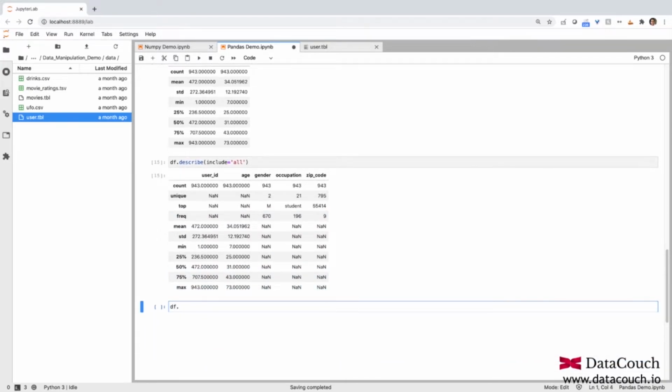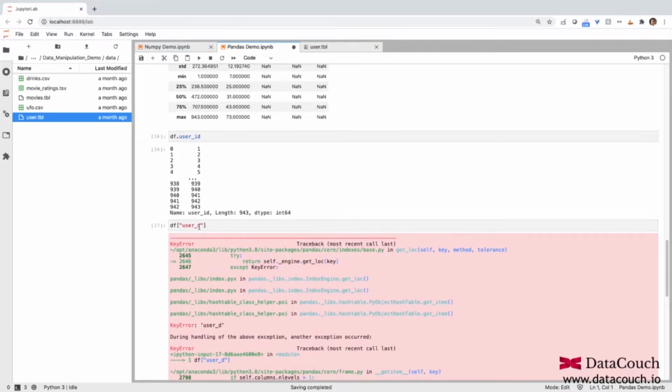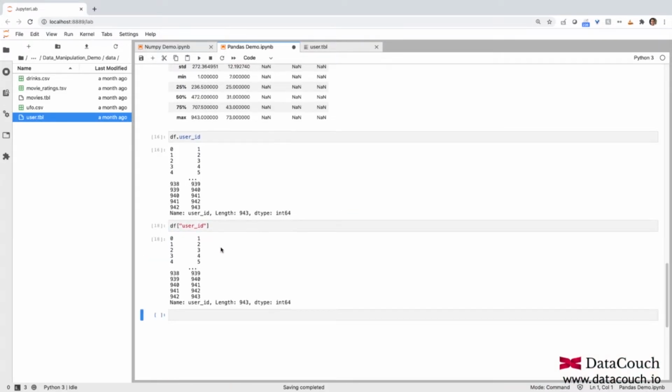Now when we look at a specific column, we can say df.user ID. This is one way of looking at it, and there is another way. We can also say df['user_ID']. So when we do that, sorry, this is a name. Now you see the output is the same. So there are 2 ways to refer to a column in pandas. One way is you just do dot and then column name, or you use brackets like this. This is helpful when you have a column with spaces or special characters. You can just pass it within the quotes and it will take care of that.